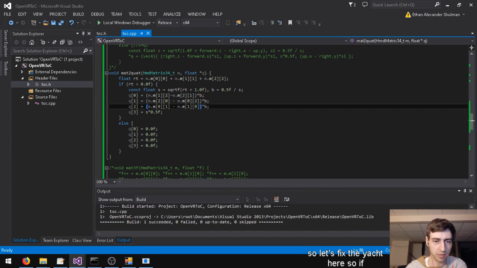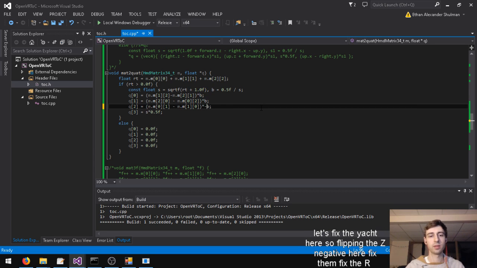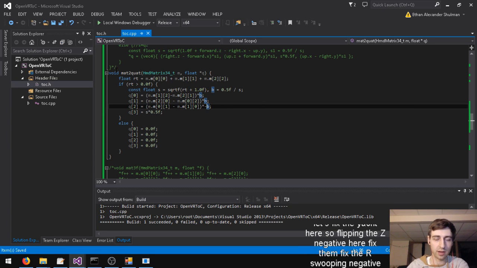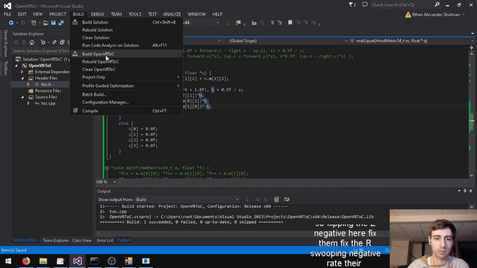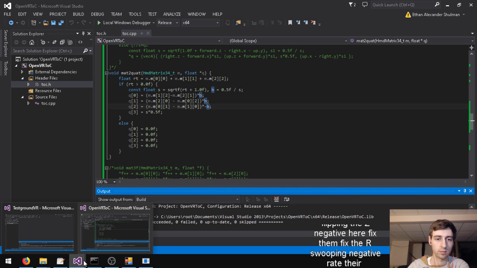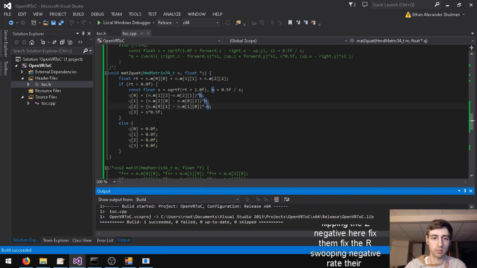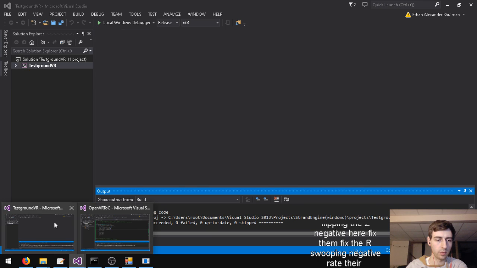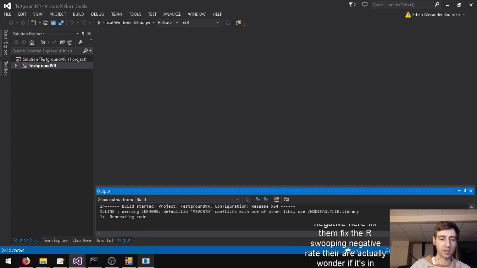So flipping the Z negative here fixed the yaw. So we'll do negative right there. I'm actually wondering if that's going to fix it. Let's see.